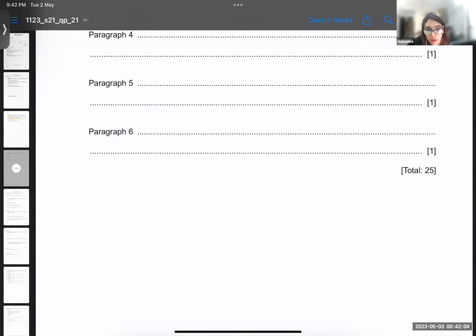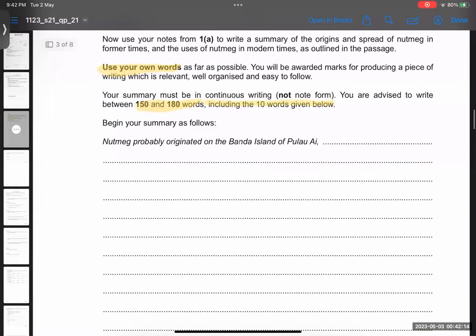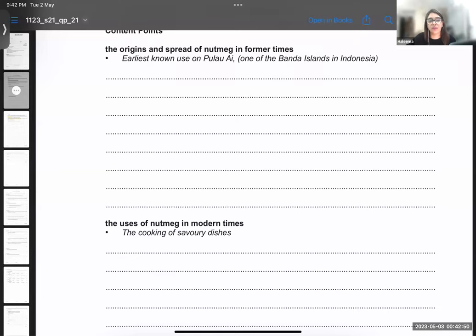All right. So just a quick recap for those who just joined in. You have content points that vary. Your content points will be divided between two sections of the passage. So keep in mind that you highlight the content points under the correct heading. Okay, so you have to keep in mind that you divide the content points equally. I'm going to come back to the questions once we're done with the second section as well. Okay, so if there's anything left, I can just go over it again. Okay, so you divide the content points between the two ideas, then you start off your own summary.